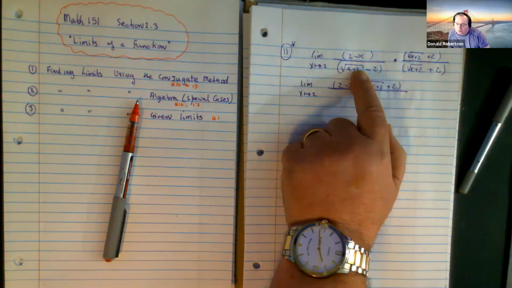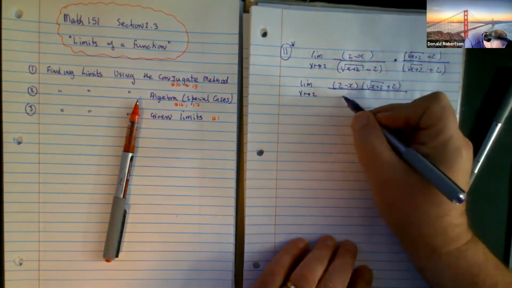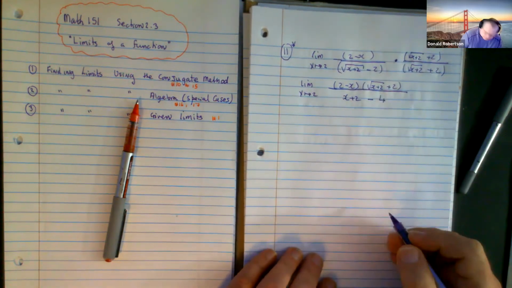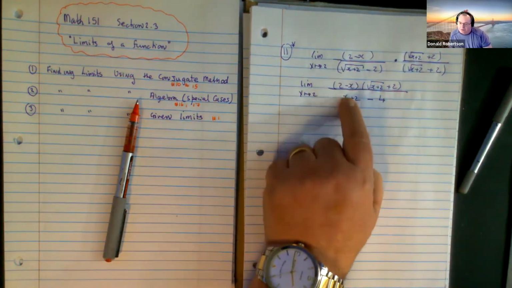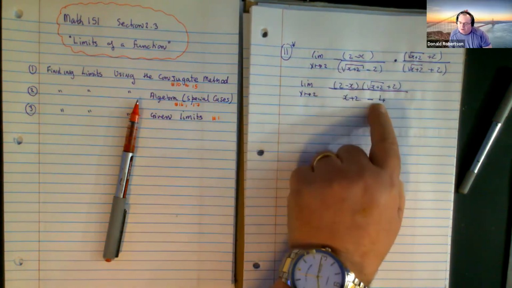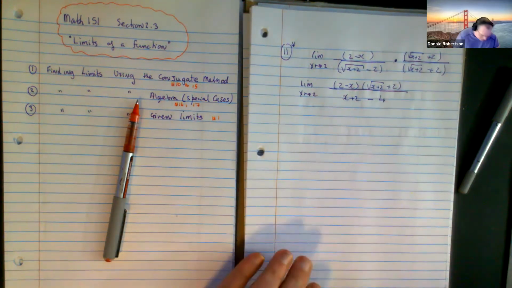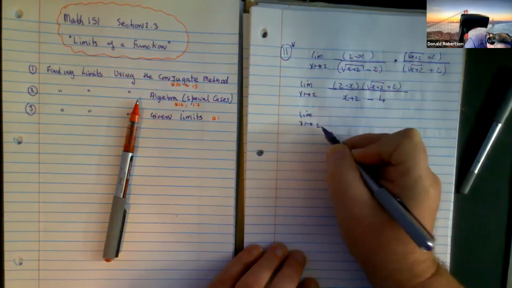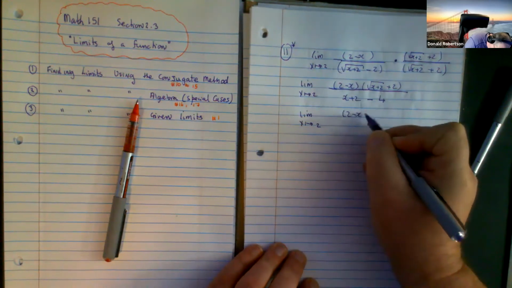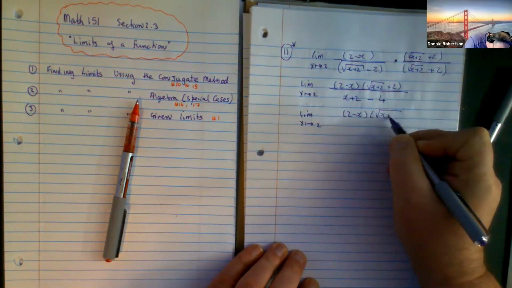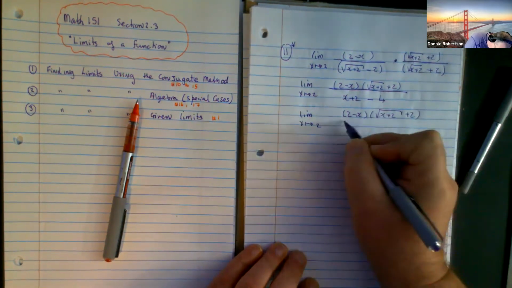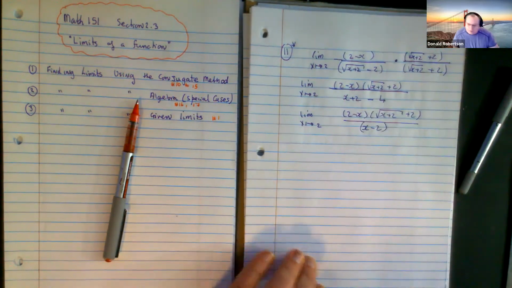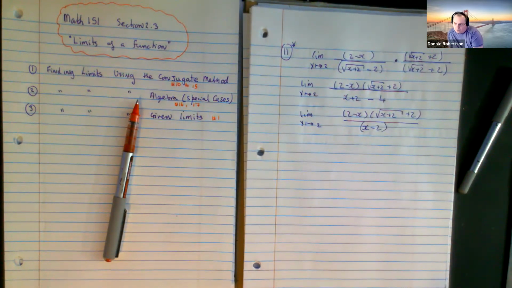So all you need to do is square that guy, which is x plus 2, take away square that guy, which is 4. So that guy squared, take away that guy squared. Now what's that going to look like? Well, we have a 2 minus x and the square root guy. And no, this is not a mistake. You do get x minus 2.